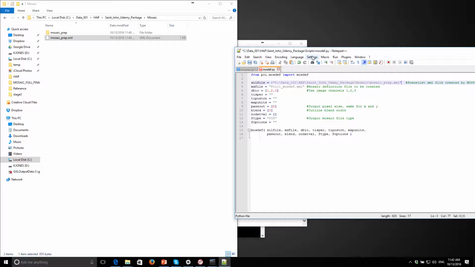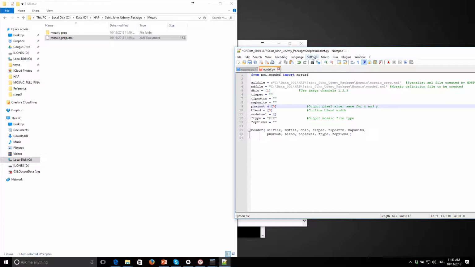There's our MosPrep file. The mosaic definition file, so this is going to get created in the same folder. I can specify to put it in the same folder. So I'm just going to call that mosaic definition. The input channels, we only have one input channel because this is panchromatic data, so we'll change that to 1.